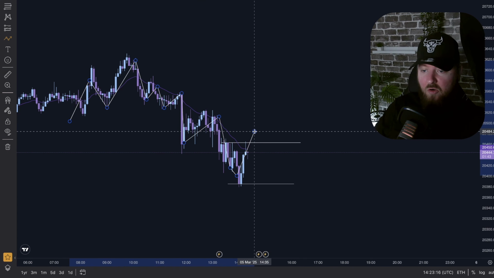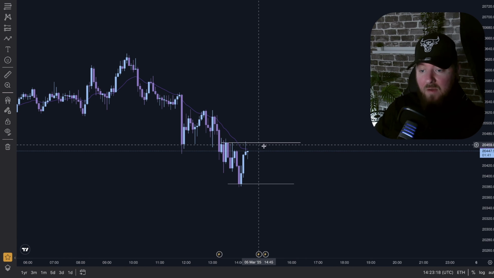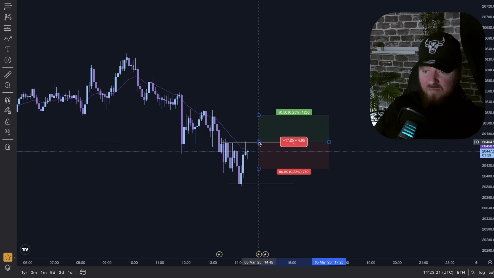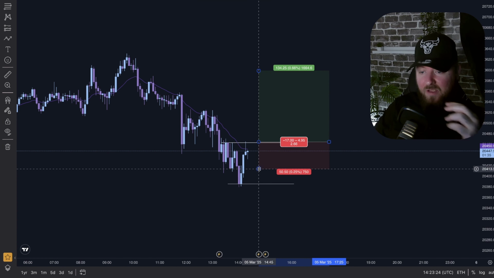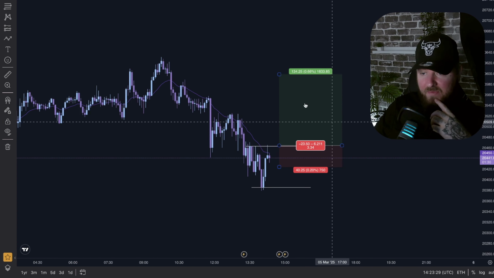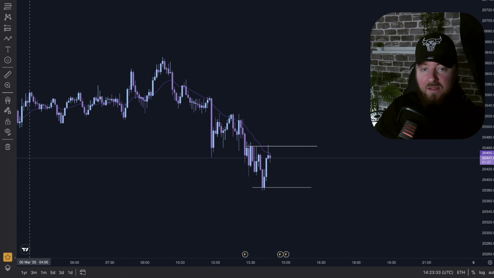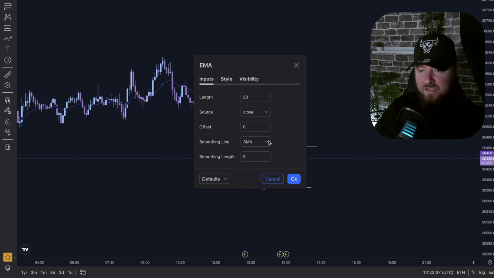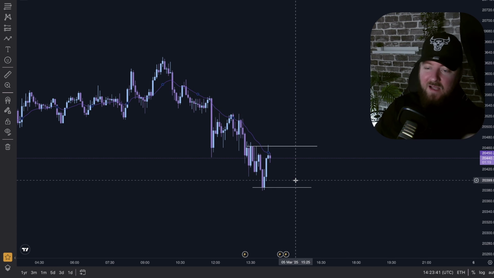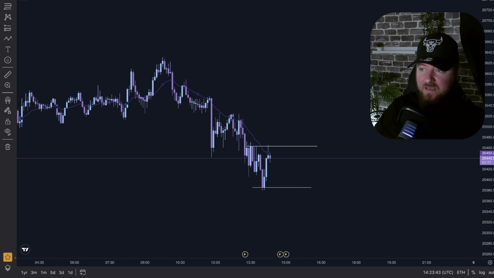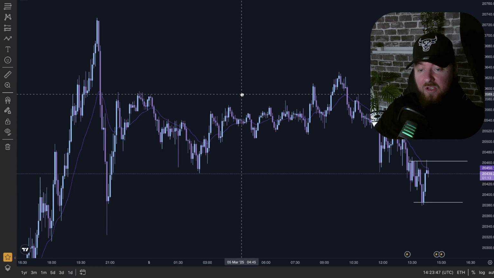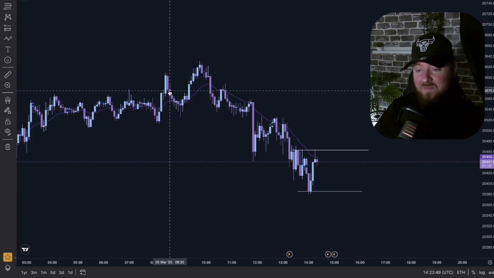So on the open, or that 9:30 time, I'm waiting for a break to the upside or break to the downside, literally. Probably use a 40 pip stop loss, around about there. Target previous structure or 1 to 2. And the EMA I'm using is a 20 EMA. This is the settings, but I do change between like an 80 EMA, 14, 20 and a 50. It depends what's looking the best on the day and if price is respecting it or not.